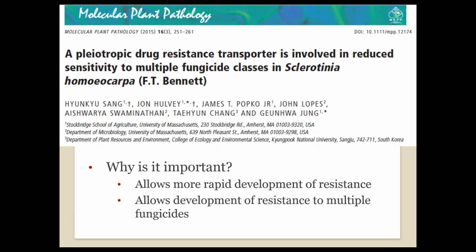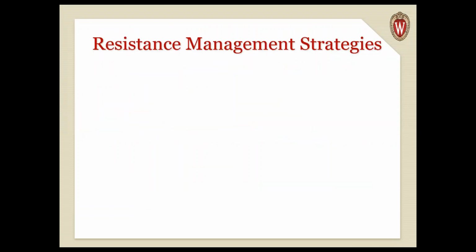So why is this non-receptor-mediated resistance important? Well, it allows more rapid development of resistance, and it also allows development of resistance to multiple classes of fungicides. If that transporter molecule can escort a DMI fungicide out, it can probably also escort out an SDHI fungicide. And Gunhua has shown some of that in some of his work.